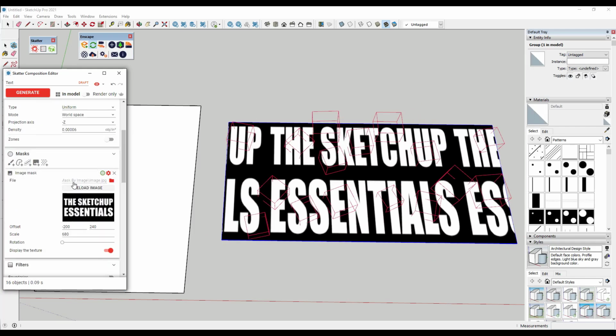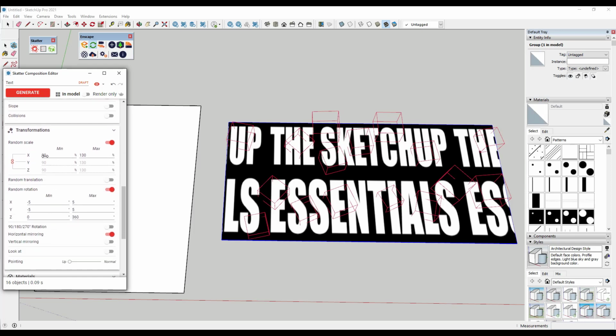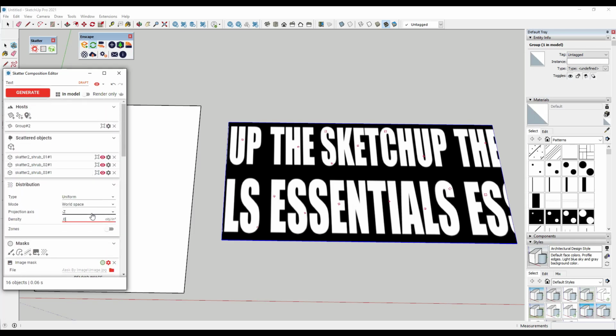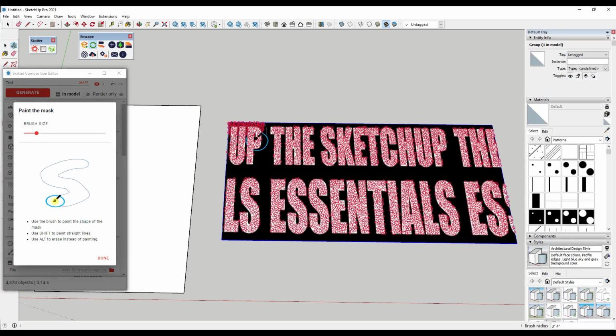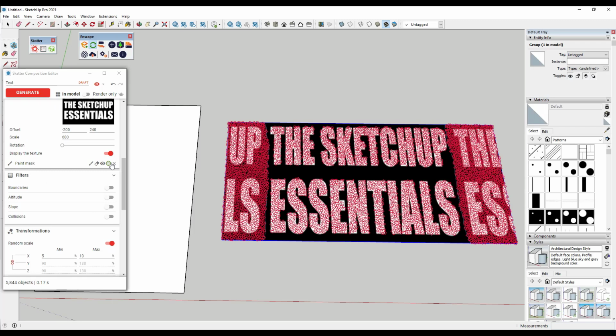All right, then we'll do the same thing where we bring the scale of our objects down. I'm going to set my random scale to 5% and 10% again. That seemed to work pretty well. But then we're going to bump our density way up, so maybe like 0.01 or something like that. We may even set it a little bit higher, actually. Then we'll do the same thing where we mask out these areas over here and click on done, and we'll make sure to make those masks exclusive.